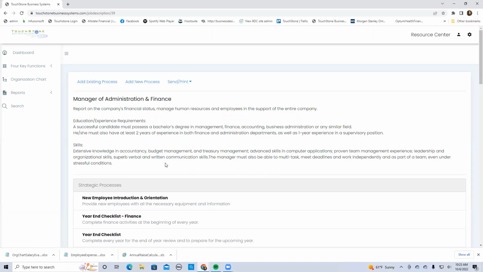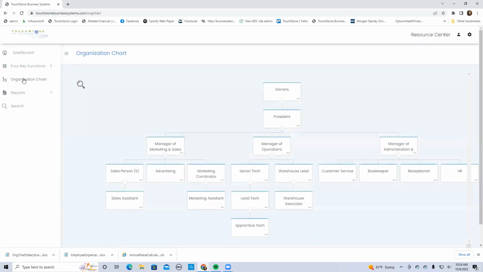My opinion of this is that this is good information to have. Obviously, you need to have it when you're recruiting, but it's not something that this person needs to look at every day. It shouldn't be highlighted on the very top and center focus all the time. It's something that's good to know, but not crucial for everyday work. I'm going to go back here to the organization chart. I have a few questions I'm going to answer quickly.